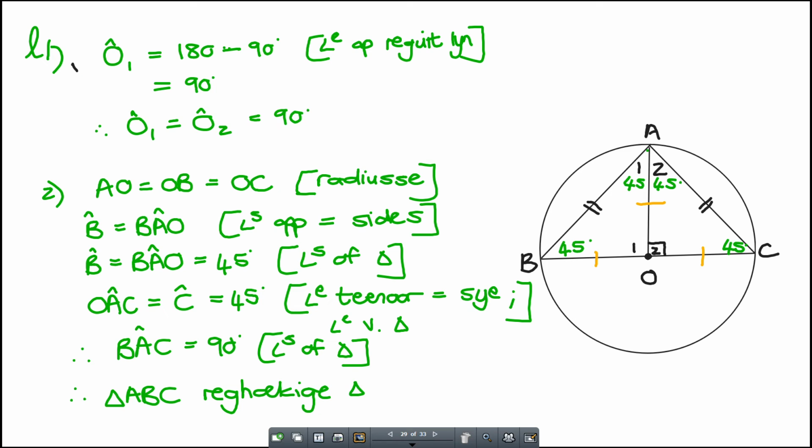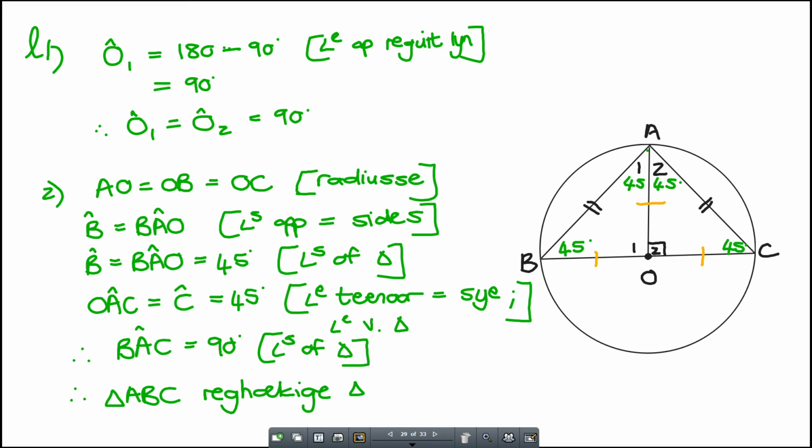At L1, here. Did you also do that there? Yes. So what he did is he first showed that they are congruent, and then from congruency he said that O2 and O1 are the same, and that's why he knew that O1 is 90 degrees. Okay. Oh, L2, yes. I just said, I got it wrong. I said triangle ABC is a right angle triangle with O2 equal to 90 degrees.